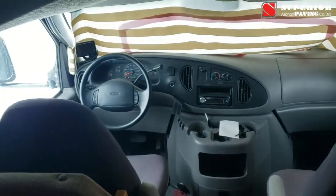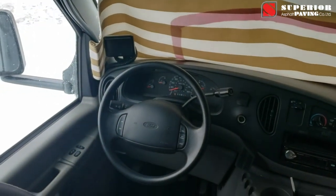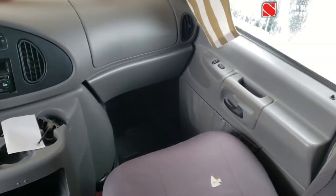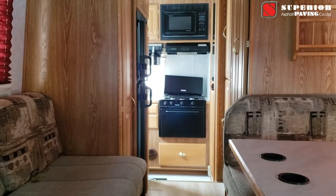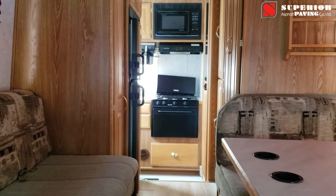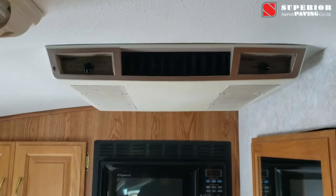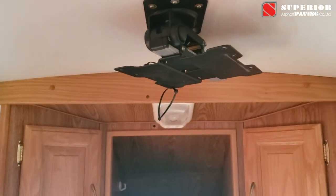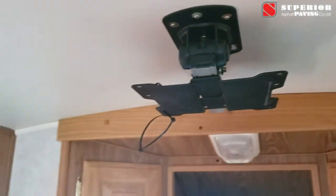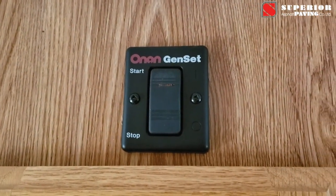Moving down on our tour — obviously being a motorhome, we've got a full driving setup. In the corner I've got a backup camera. I'm protecting the dash from the sun. Not a lot of room, but definitely enough for two people. We have four people — two boys, my wife, and I — and it's tight, but we love it. If we have a plug-in we have air conditioning. I've got a bracket up here with a flip-down TV that I store inside. It's a small motorhome but it does have a generator.